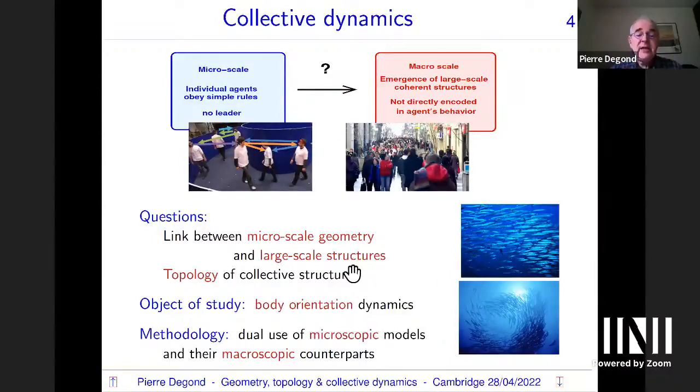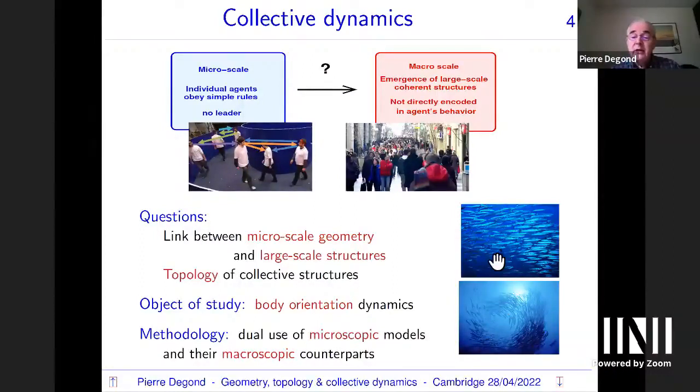And the other thing, in relation with these large-scale structures, is that I would be interested in the topology of these structures. To give you an example, you have these two pictures relating to flocks of, or schools of, fish. Locally, if I draw a small neighborhood of any given agent here and here, I have the same structure. I have a direction, and the other agents organize in the same direction as the tagged agent. But if I look at the global scale, I see that this one has the shape of a line, and this one has the shape of a torus.